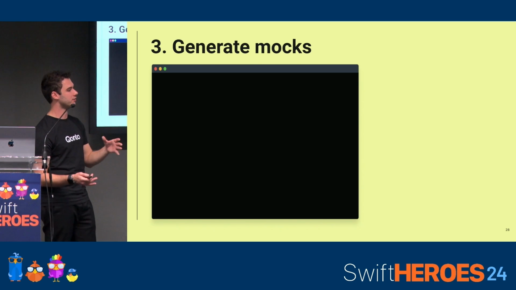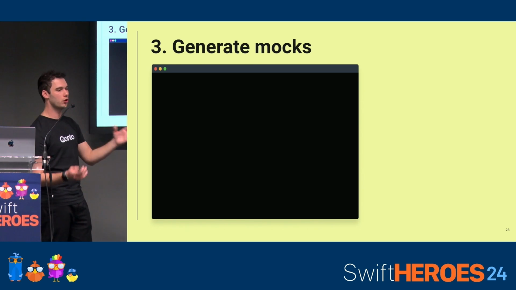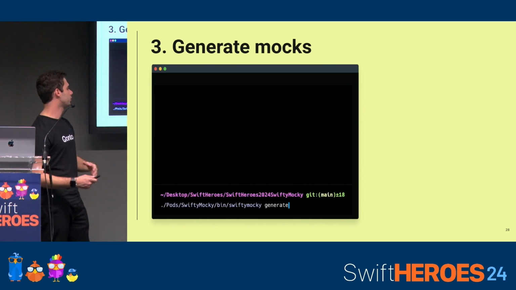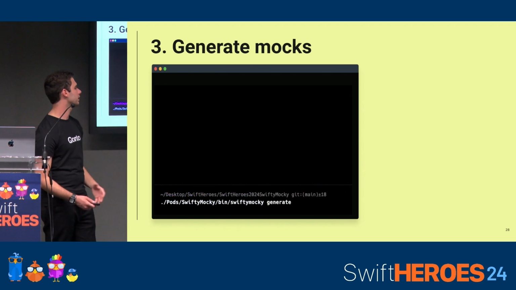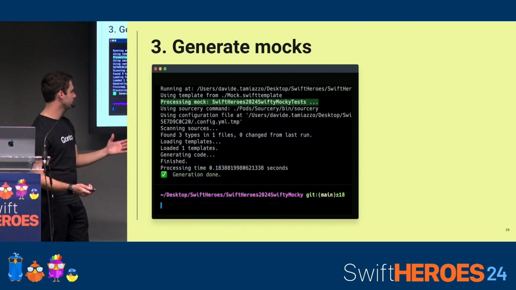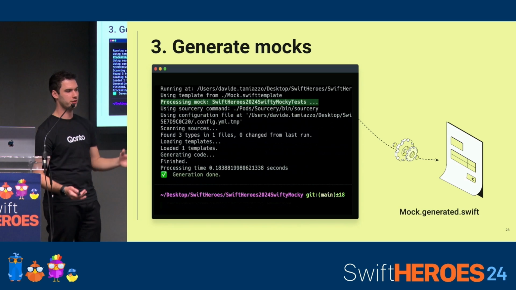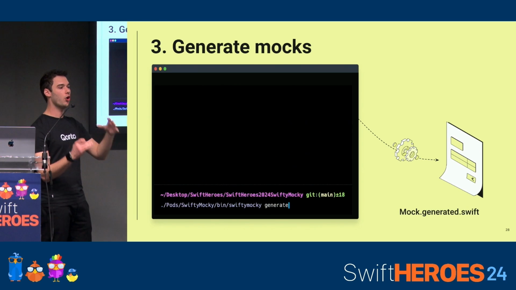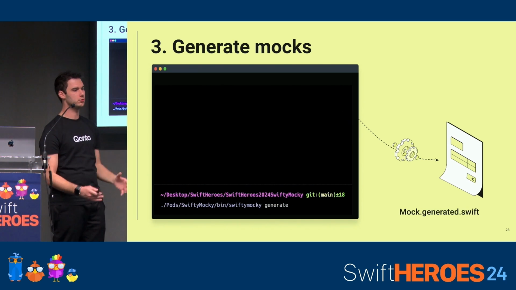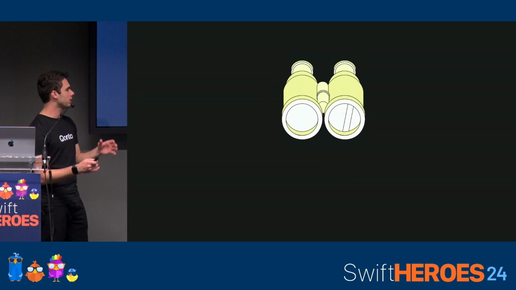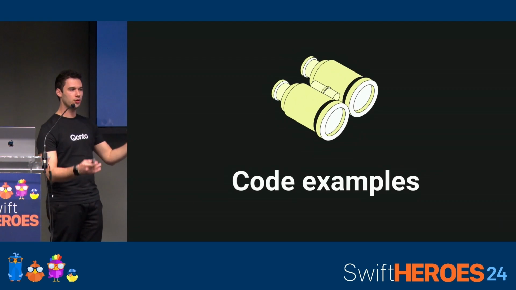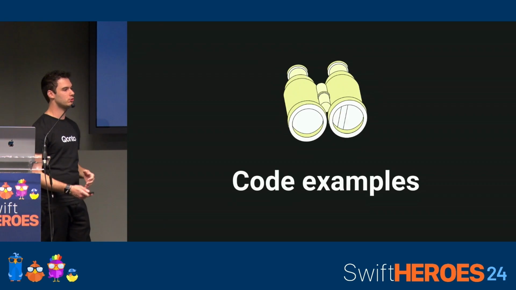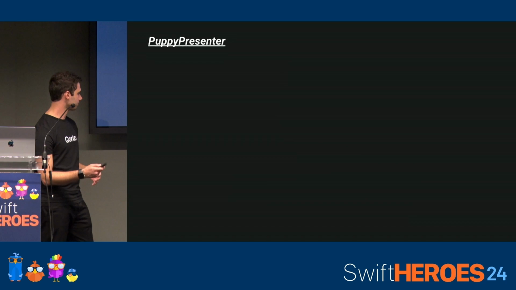And finally, and here's where the magic happens, just open your terminal, you call SwiftyMocky generate, and in a second, you'll have your Mock.generated file containing all of your mocks ready to be used in your unit tests. So let's now have a look at a code example to understand how to use SwiftyMocky easily.